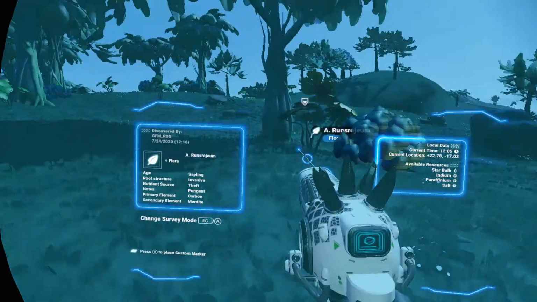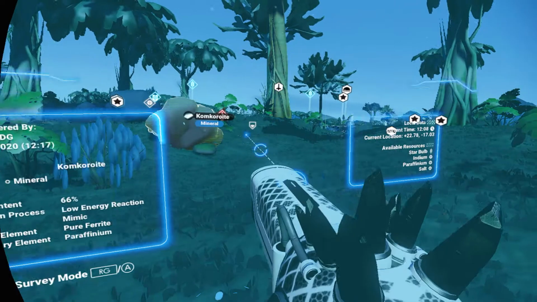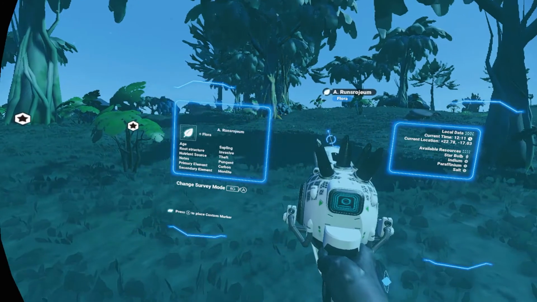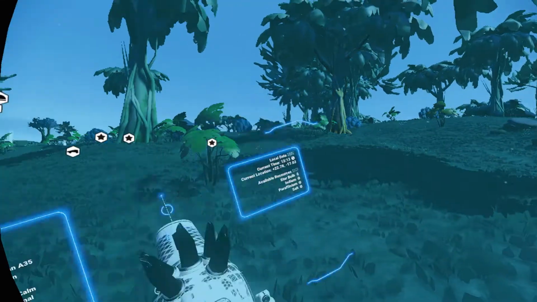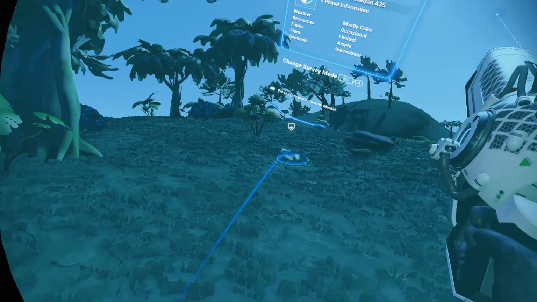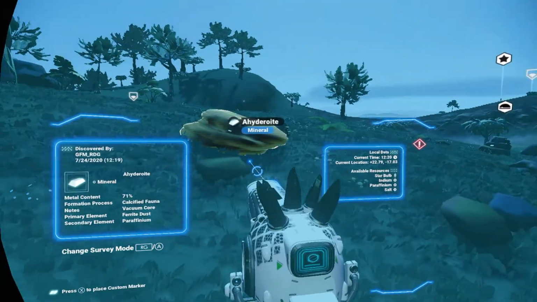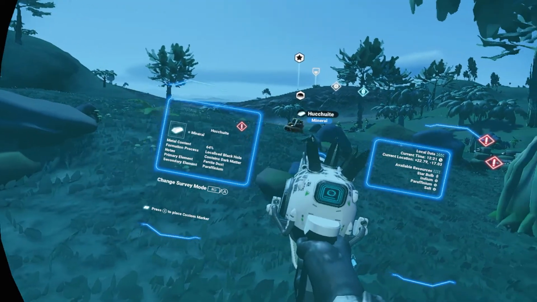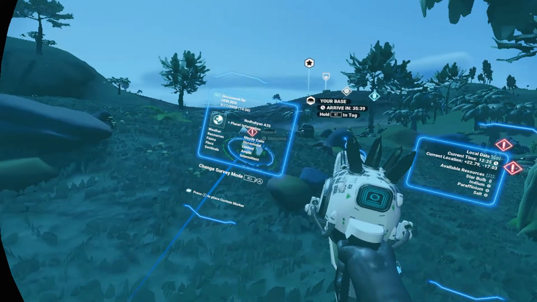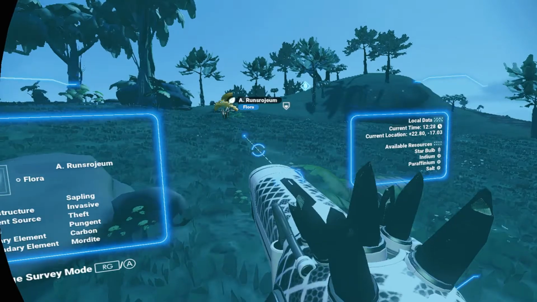Just go over everything. Again, you get credits for it. You'll know it the next time you come upon it, because it's all in your suit, your exosuit, computer, memory, your scanner, wherever it stores it all. See, I think we've gotten most of it.